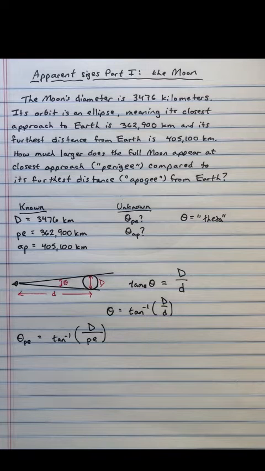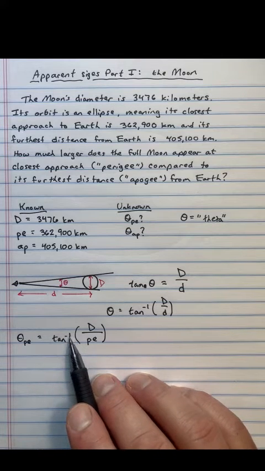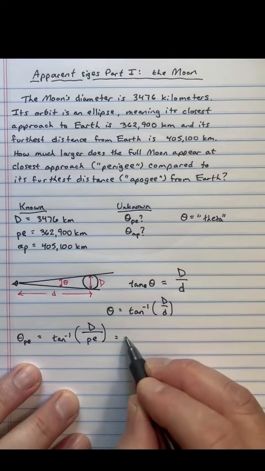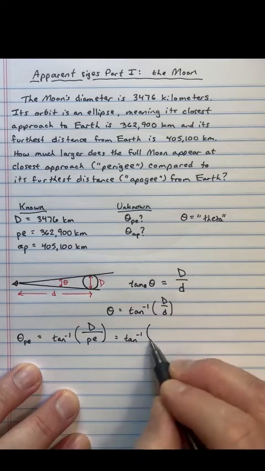And I'm going to use a little subscript here, PE, on my angle to denote that, to distinguish it from other angles. Something else about a calculator, typically, and again, this will show up on an average scientific calculator or a cell phone calculator, TAN with a -1 as a little label right behind it like that, that stands for the inverse function. So you invert or undo the tangent, if you will. That's what you're looking for. So a lot of calculators, you'll have to push a second function key to access it. But there it is.